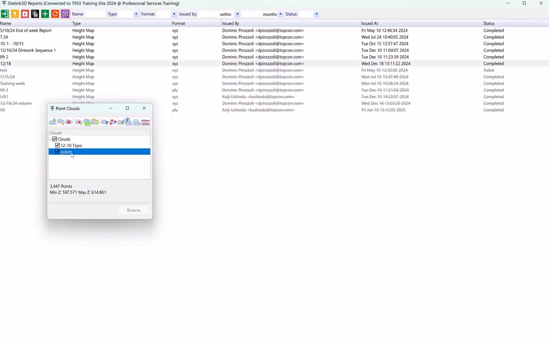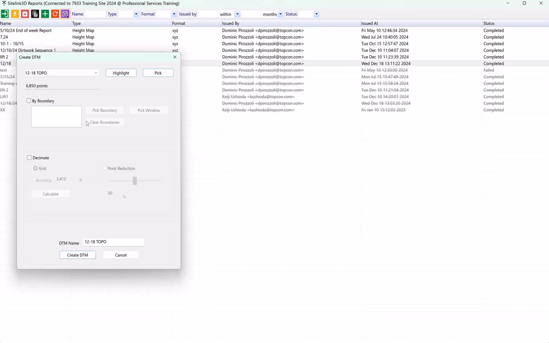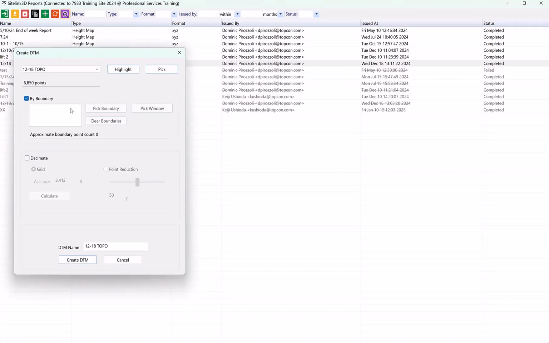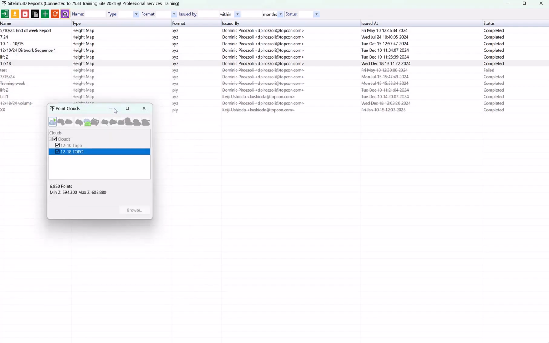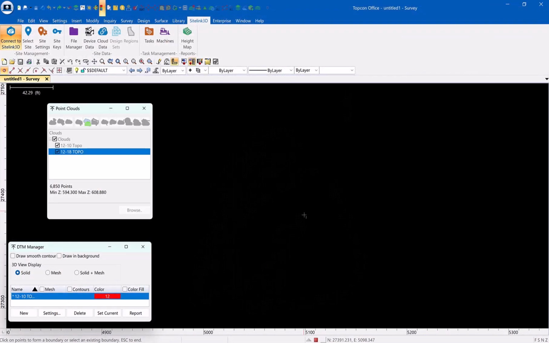And I'm going to highlight it, right-click, and then rename it 1218 Topo. Say OK. I want to do the same thing. Create DTM. Select the boundaries on it. We're done with the height map window. I can close it.